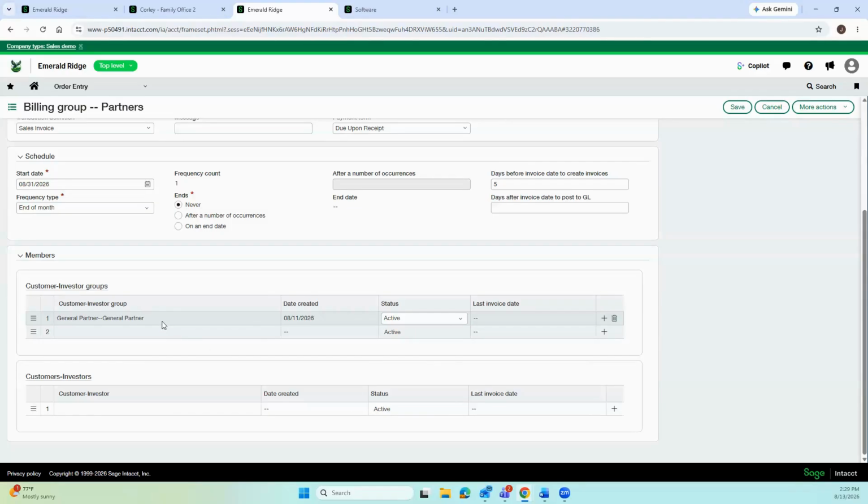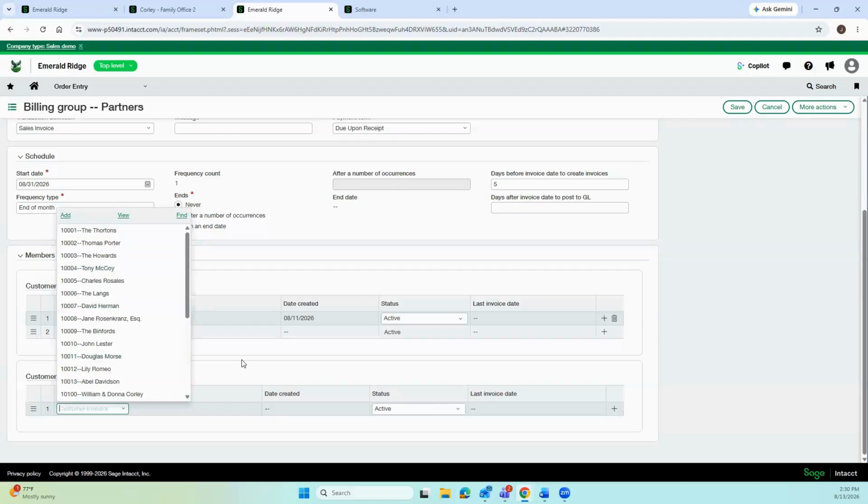Now, I do have the differences here between the two sections of groups or individual accounts. All that means is that in my schedule, I have dimension group or individual members is the translation here. I can maintain that billing group as a dimension structure. And sometimes we use these dimension structures for reporting. There are different groupings of how we're invoicing, and we want to see those in different reports. I can build upon that and also use that to do my billing. I could also conversely very easily just come through my list and individually ad hoc add members as well.